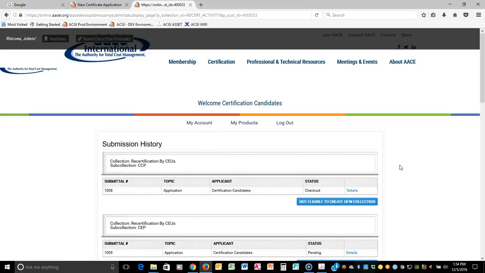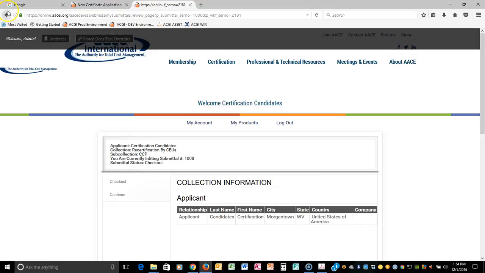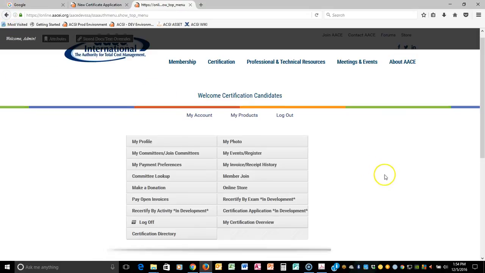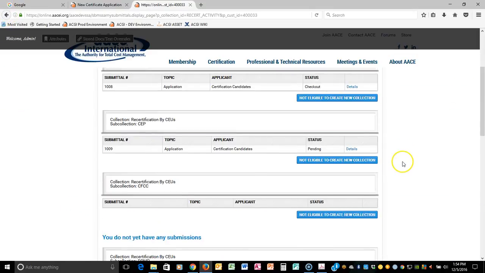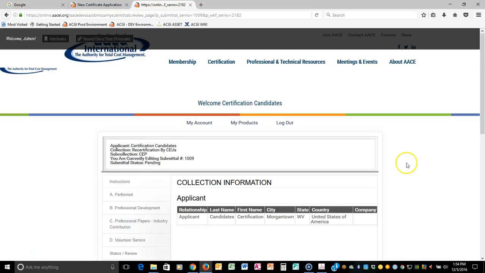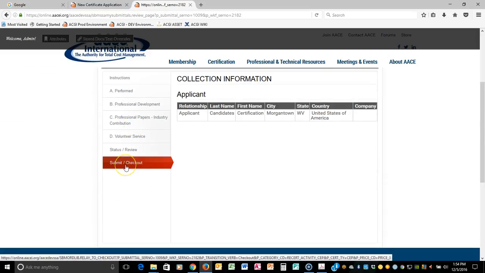And you can do that for 3 years until you've either entered everything in, or you've reached within 6 months of your expiration date, and you can actually see on the side of your application that you can submit and check out. So that is as easy as it gets.